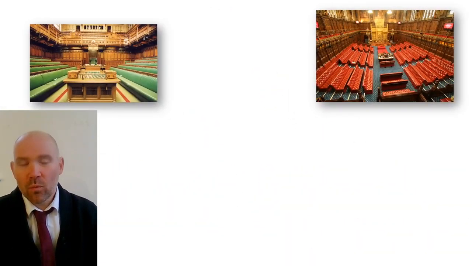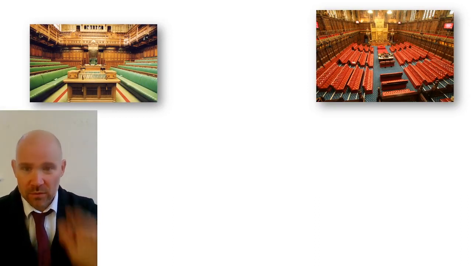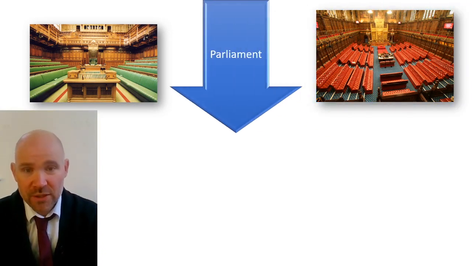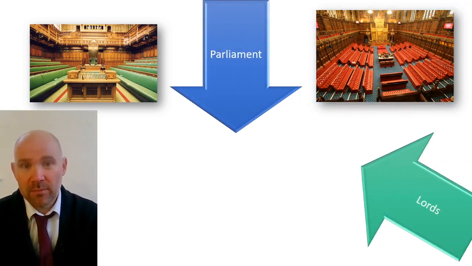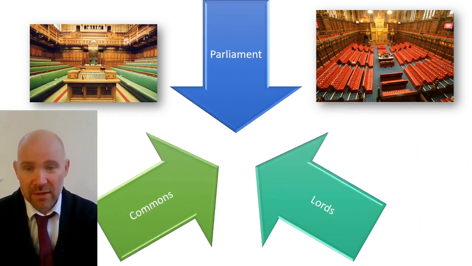So what do we actually have in Parliament? I've already mentioned the terms House of Commons, House of Lords. House of Commons, the green benches. House of Lords is the red benches. And Parliament, when I use the term Parliament, that contains both of those houses. The House of Lords and the House of Commons together makes up Parliament.